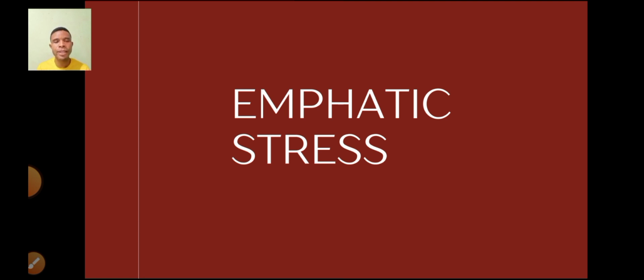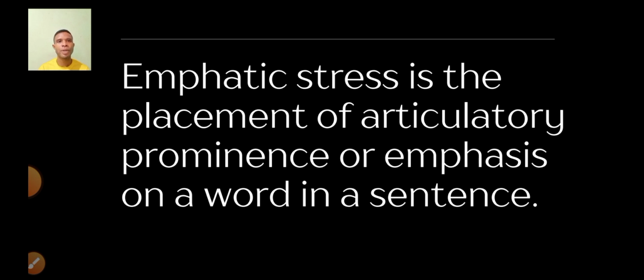What actually is emphatic stress? Emphatic stress is the placement of articulatory prominence or emphasis on a word in a sentence. The stressed word may be capitalized, that is written in capital letters, it may be bolded, or it may be written in italics. So when we talk about emphatic stress, we are talking about a word that has articulatory prominence, that is, in a sentence, one word is pronounced louder and longer than the other words. That is the word that has the emphatic stress.